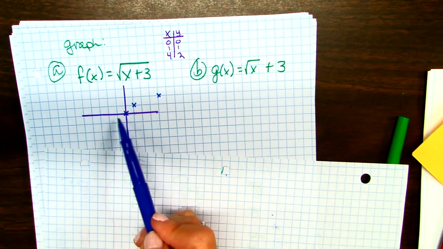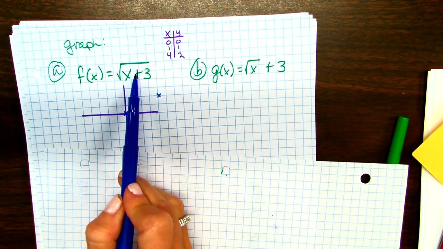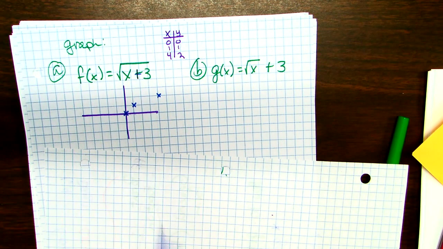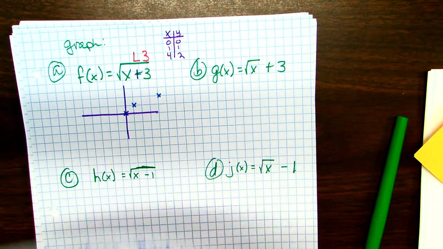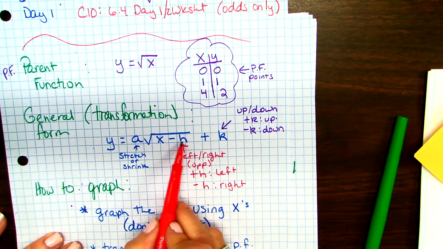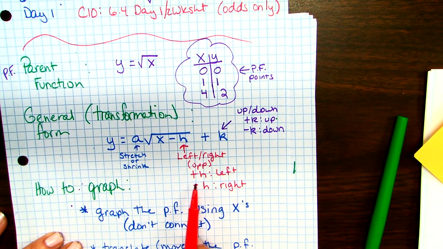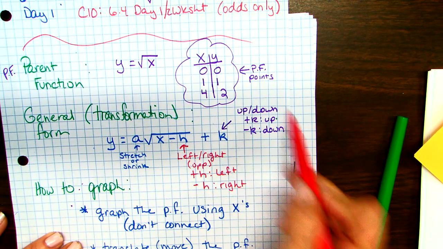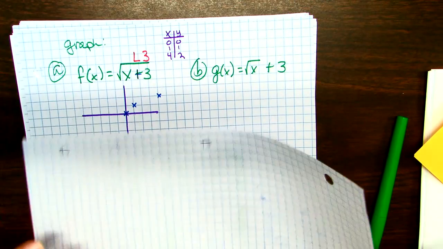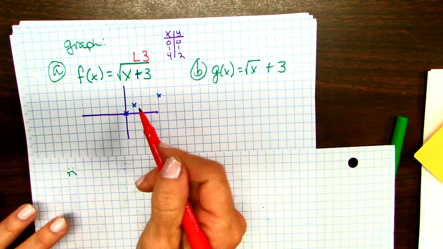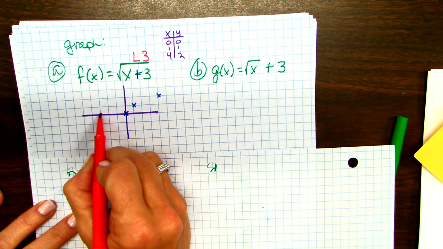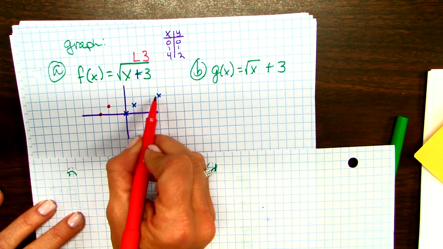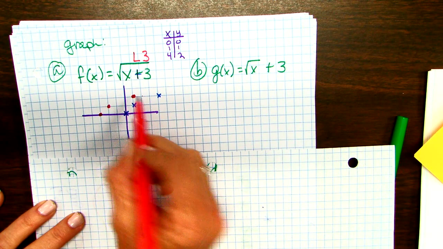But what am I going to do to all of those points when I have a +3 under the radical? What direction is that going to move all my points? Left 3. Again, go back to your H and K. Remember, if the number in here is positive, it's to the left. So until you have this memorized again, use your notes. So left 3. Look, guys, if you blink, you'll miss it. I'm literally moving each point to the left 3. And I know you're not on graph paper, so just estimate right now. I'm sure you can understand the concept.